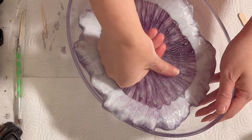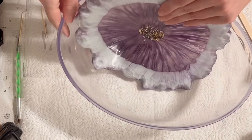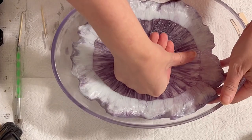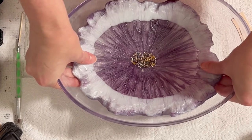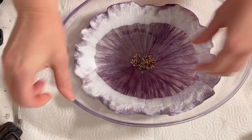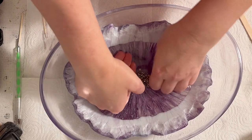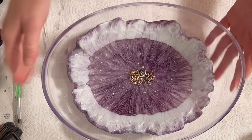And now you see my struggle putting this into my bowl. I didn't want to use the heat gun to heat my resin up. I also didn't want to put it into warm water. So I'm just fighting and struggling with my piece, but I'm the winner at the end, and my tray goes into the bowl and it can rest until it shapes to a bowl as well, until it's hardened enough.